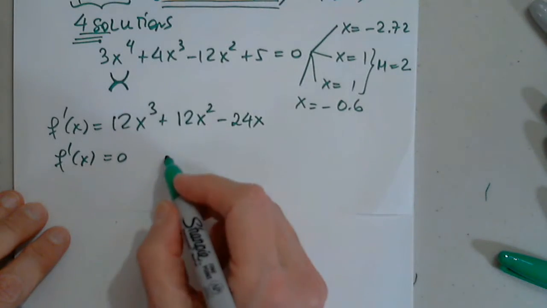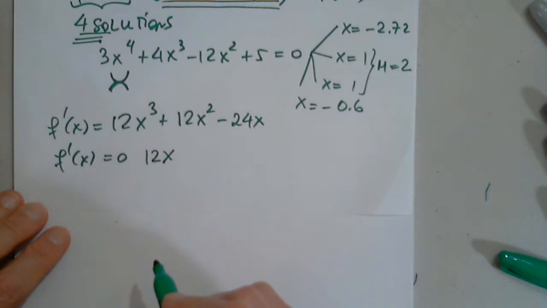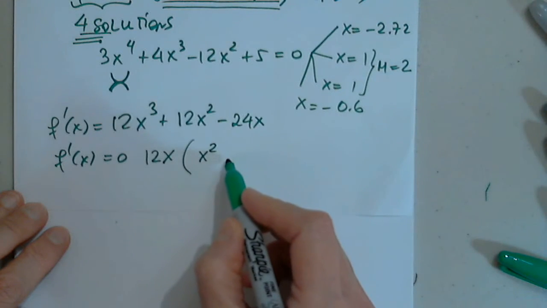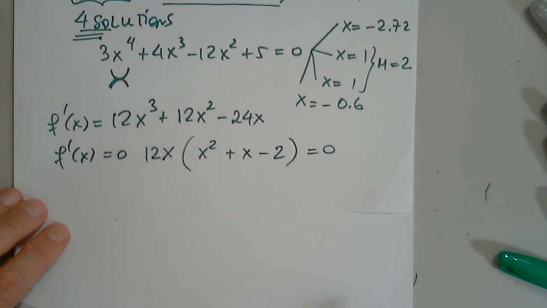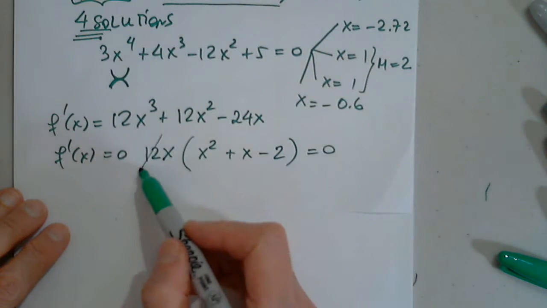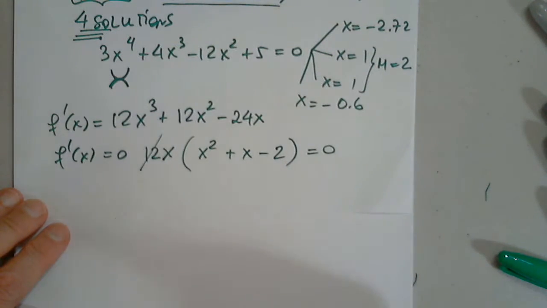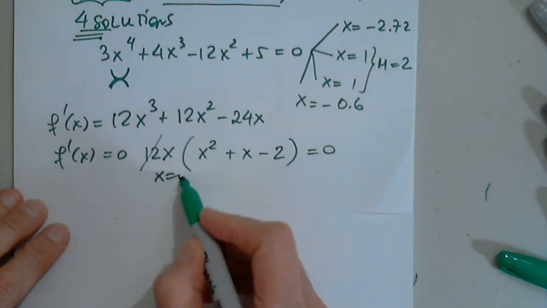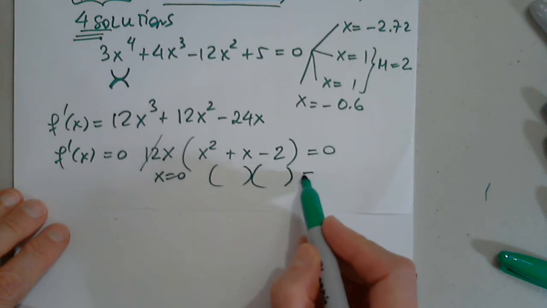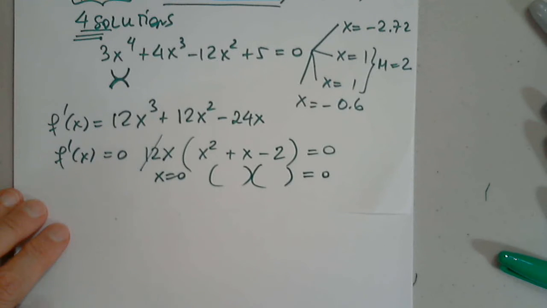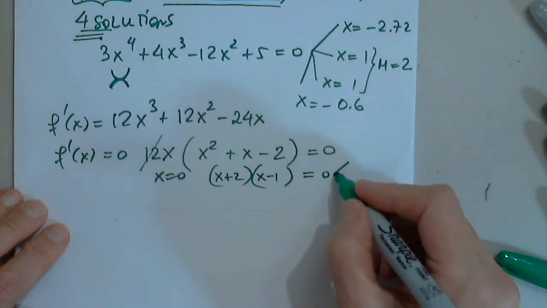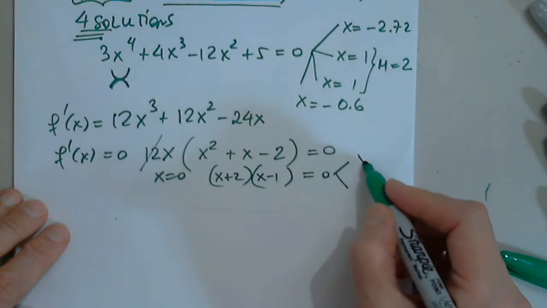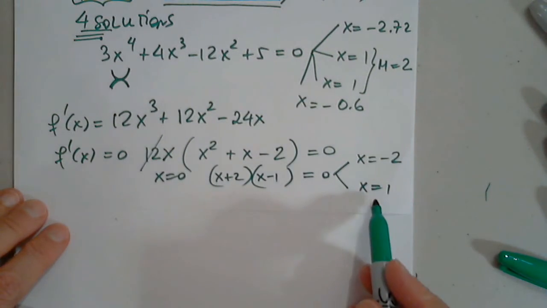3. Yes. So, of course, I will have to pull out the 12x, right? And then I have x squared plus x minus 2 set equal to 0. Of course, 12 can be simplified, I divide both sides by 12. X could be 0. And can anyone give us the factored form of x squared plus x minus 2? X plus 2 and x minus 1. So we have two options here. Then we have x equals negative 2 and x equals 1 as expected.